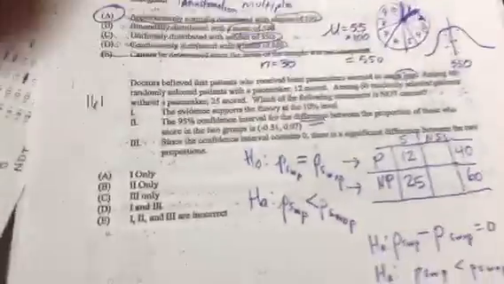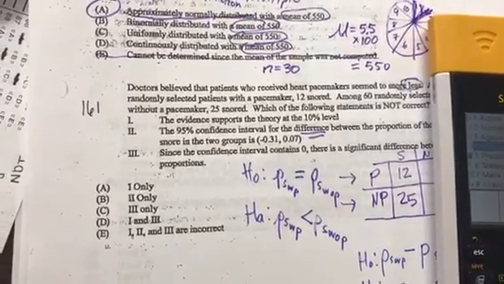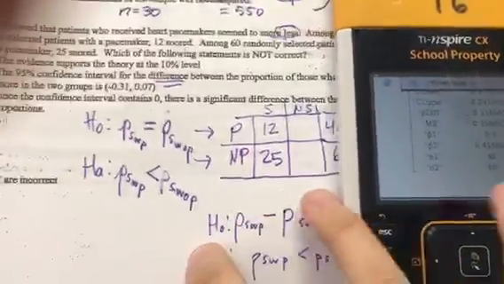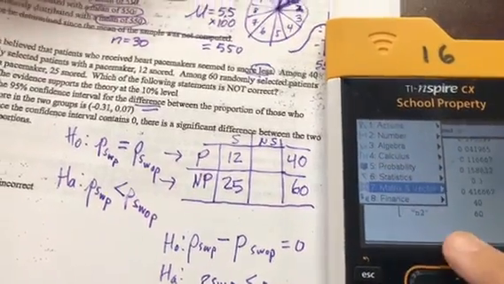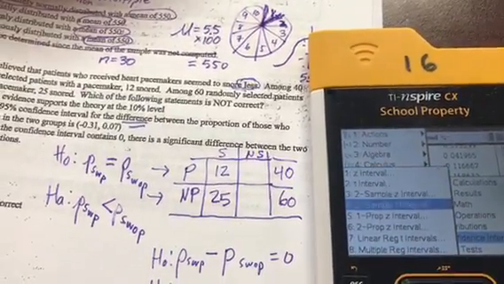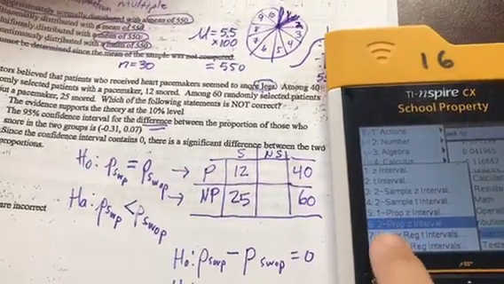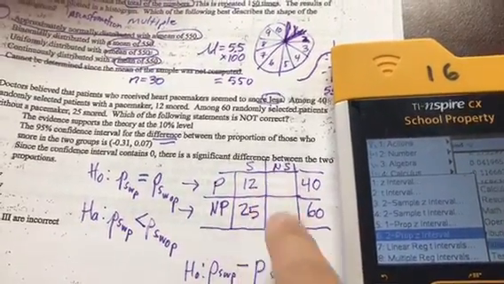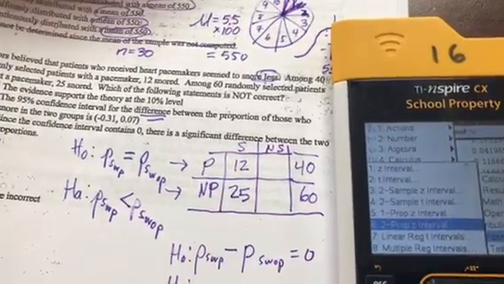Okay. So now let's take a look at an actual question. It seems like I'm going to need my fancy calculator. So I go down here to my open screen, and I want to enter in these two proportions, and these are definitely yes or no questions. So I'm going to go here to statistics, and I'm going to do a confidence interval. And now I got to figure out which one is best. These are definitely yes or no answers, and we're actually doing two proportions: the proportion of people that snored with a pacemaker and a proportion of people that snored without it.